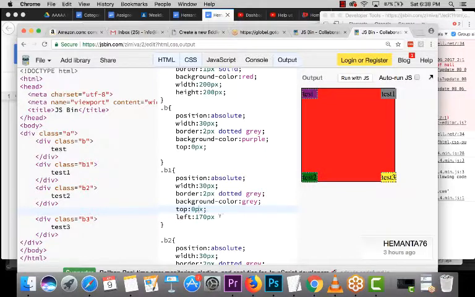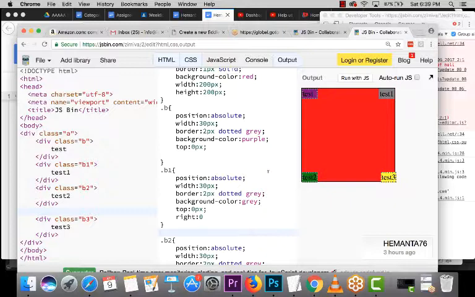Here I always get confused with this left-right thing. It's a headache, so you always try it out. If I do left 0, what happens? It goes here, right? So this is actually right 0, and then it places itself. When you say left equal to 0, it will go to the purple. So think about what right means.